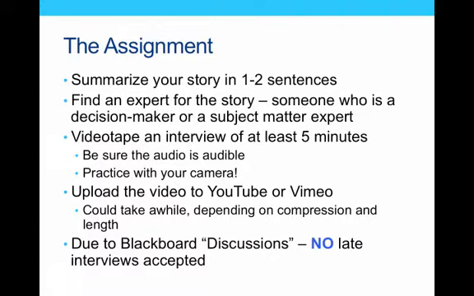So be looking for someone, an official, someone who runs an organization, someone who's in charge of an event. That's who we want for this first interview. You're going to videotape an interview, and most of you are going to use your smartphones, I'm sure, and I will include a little link to a tutorial on how to get the best audio and video from your smartphone. I will link that on Blackboard, so you'll see it there under Student Resources.